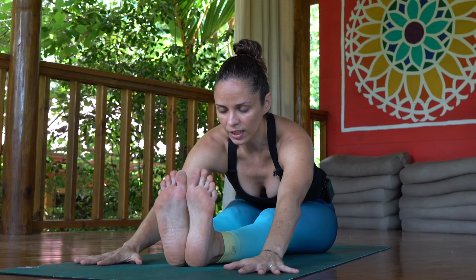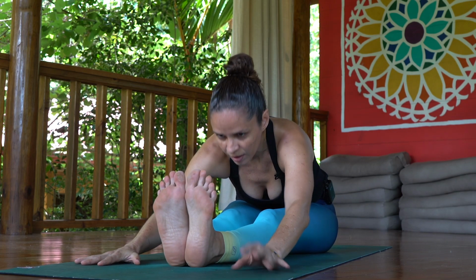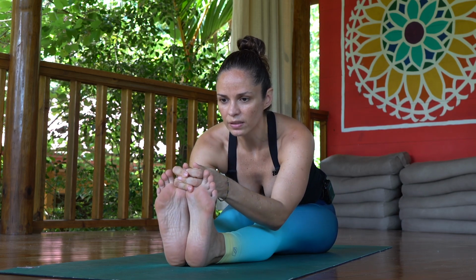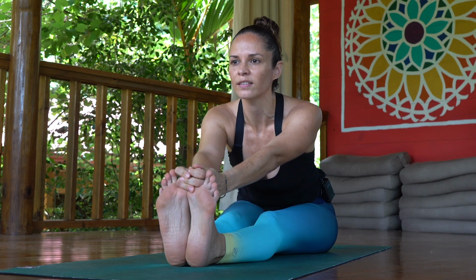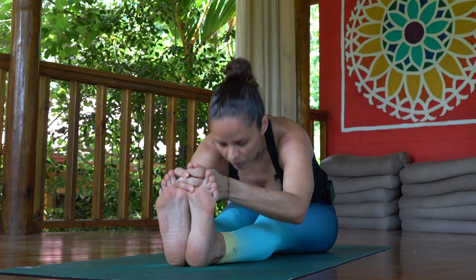Maybe reach with the hands forward. You can hold it here and that would be good. You can actually go to Paschimottanasana. Grab the big toes using the first 3 fingers. Inhale, extend the spine. Exhale, come all the way down.